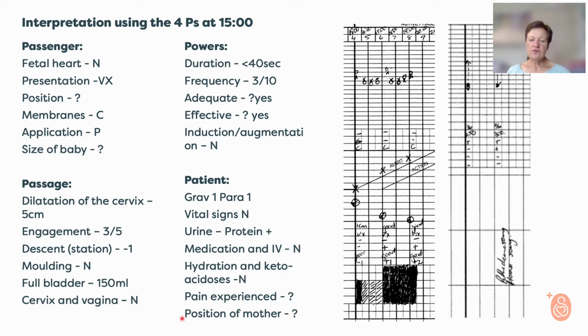And then also, we don't know what the position of the mother is. Is she mobilizing? Is she lying flat in the bed? Is she lying on her back? Is she lying on her side? These are the things that we further need to determine when we plan our actions. But as far as the progress of labor is concerned, we're happy for now.